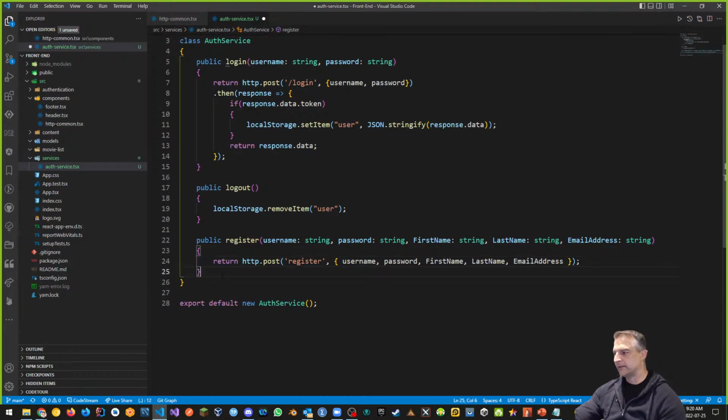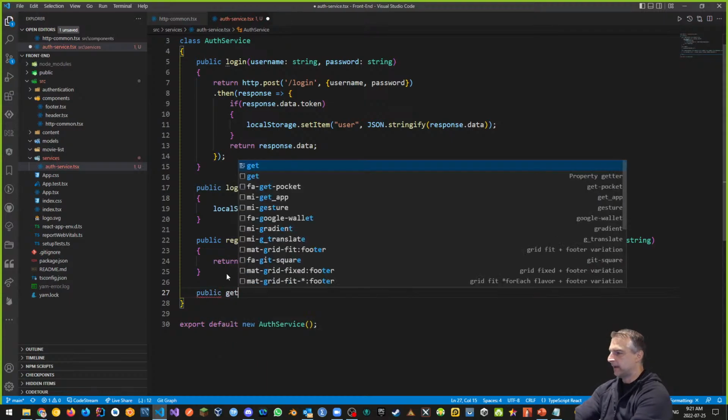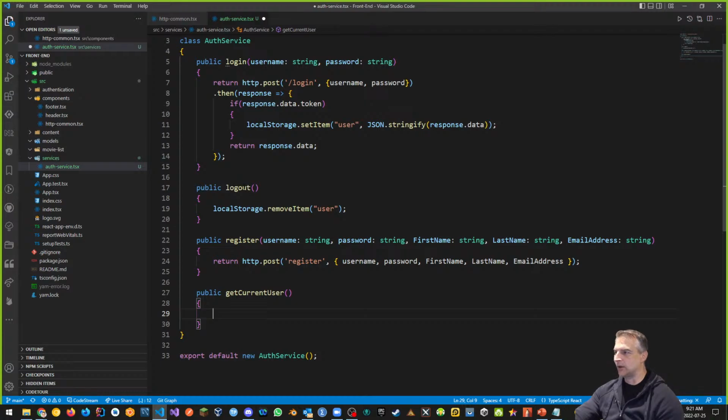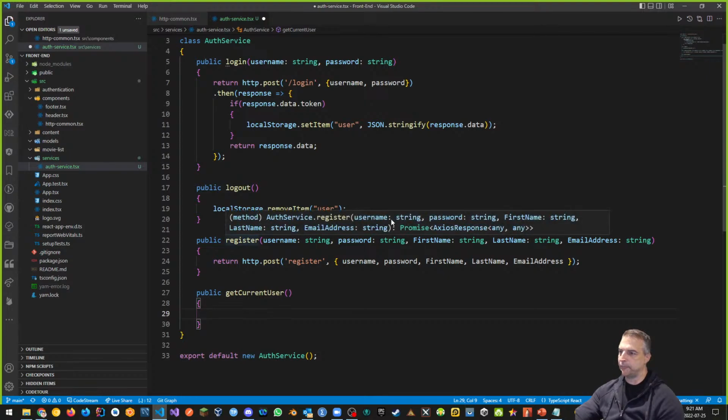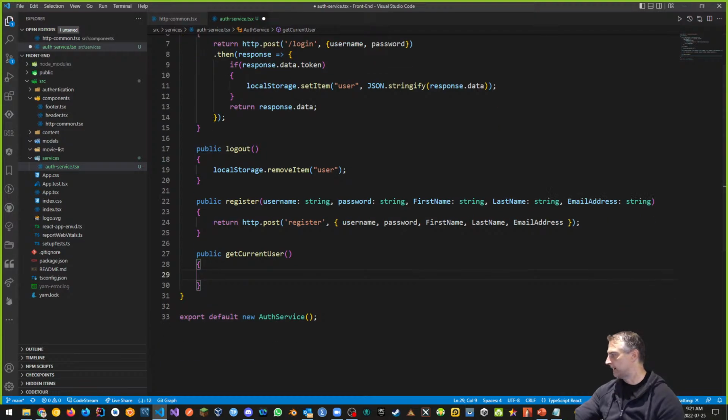And finally, sometimes, which is very useful for me, I want to be able to have a public method that is called get current user, and I'm going to convert these in a second. So logout, notice if I go logout, its return is void, right? Register, it returns a promise. Okay, that's what it does. But get current user, as an example, is going to return my user.